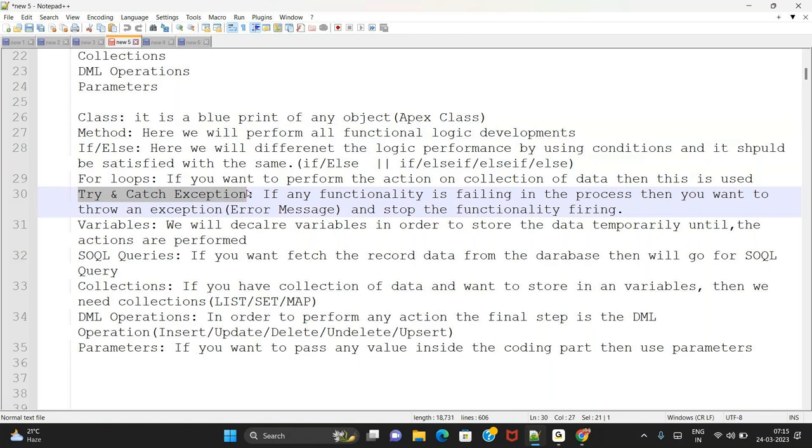Once it enters the try functionality and your logic runs, if you get any error in the middle, it won't allow going to the next line. It will stop that logic at that particular part because you are getting an error. It won't allow that logic to continue because you are already getting an error. It will stop that logic and go to catch. It will go to catch and throw the error in the front end. It will show the error saying that this particular error has come for this particular logic. So it is very easy for us to understand that some error is coming in our particular logic.